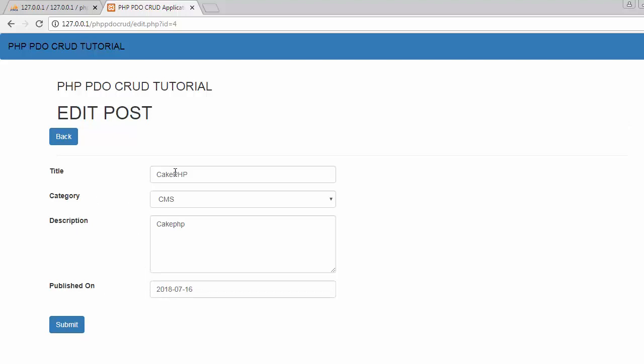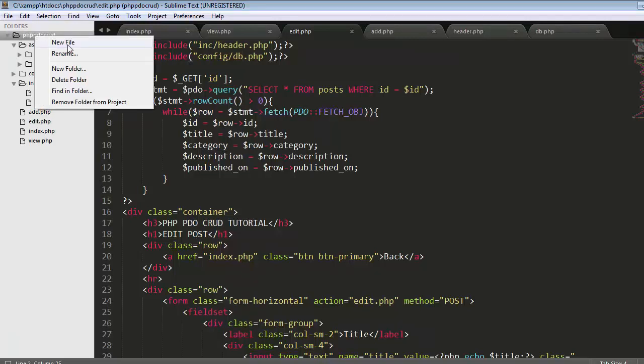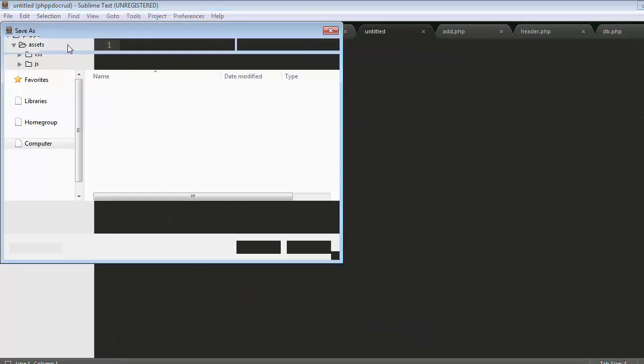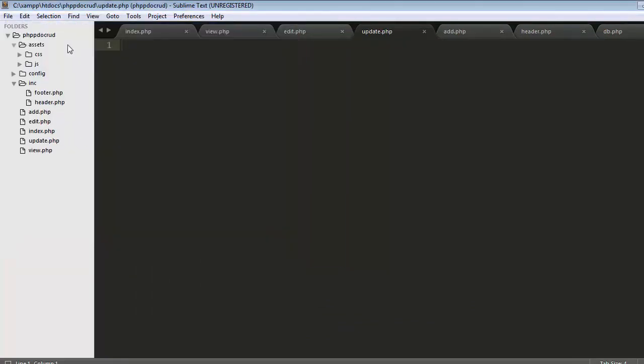Now I need to build the functionality for updating the post. For that I will create another file called update.php. Click on new file and save it as update.php.